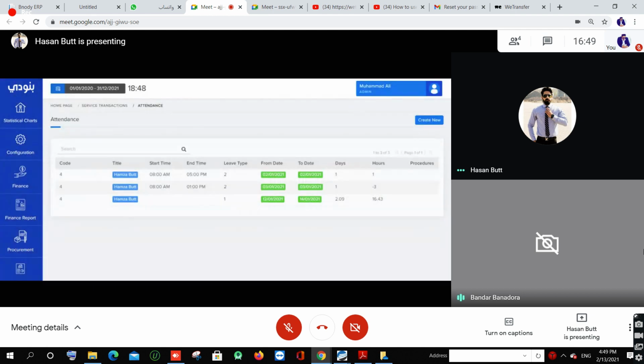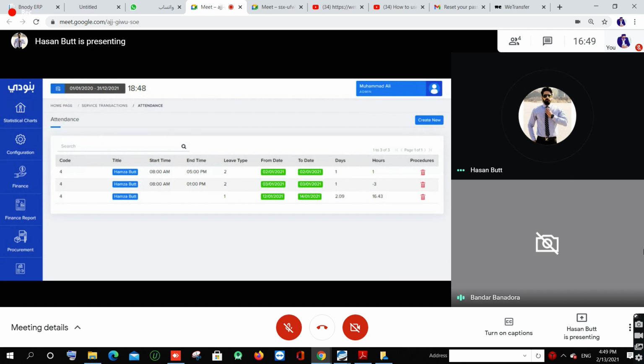So if we have one biometric machine now in the office, what do you need to do to connect it? Actually, I have to talk with my technical team for the whole integration with the biometric machine, because as you know, we have to connect it from the back end. So I need the technical team for this work. Right, but this is very important.